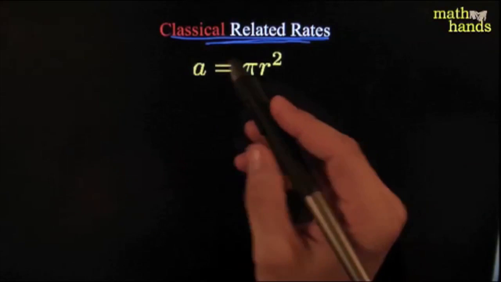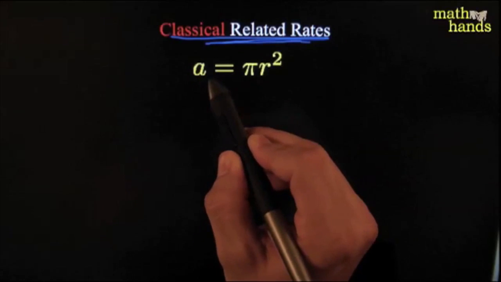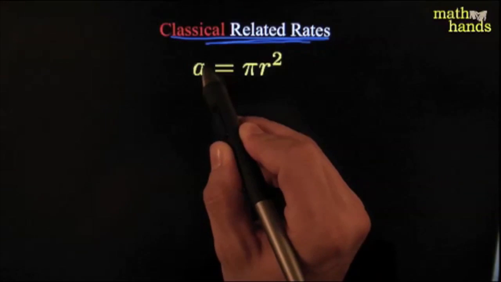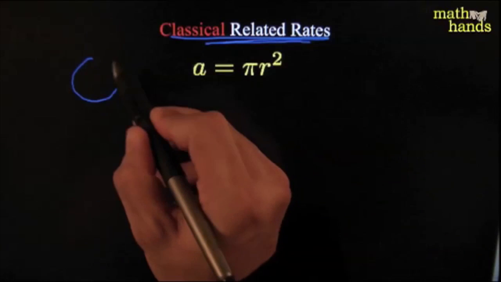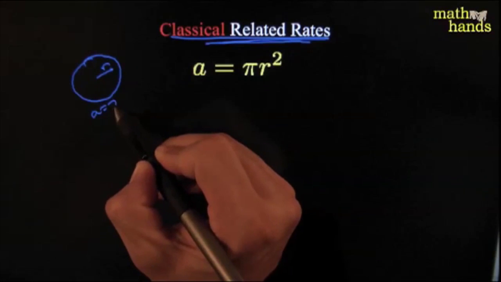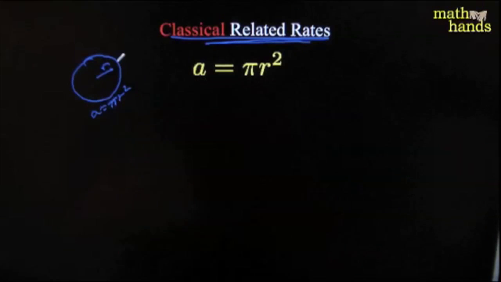Take this one, for example. This is a classical formula. You may see it as something familiar. You may think, oh, I've seen that before. Where have you seen that before? A is equal to pi r squared. Of course, that's the area of a circle. If this is r, then the area is equal to pi times r squared. By the way, you should ask why. Why is that? You should be able to prove why.